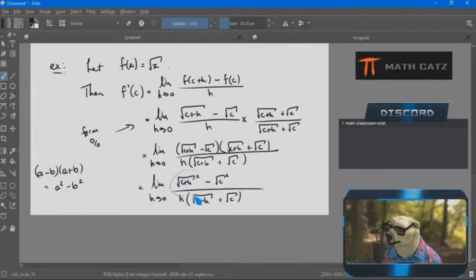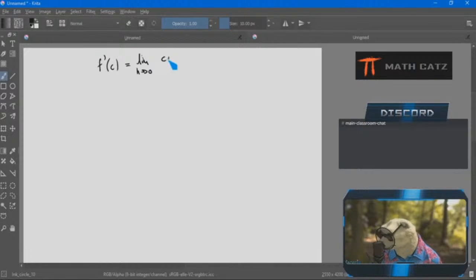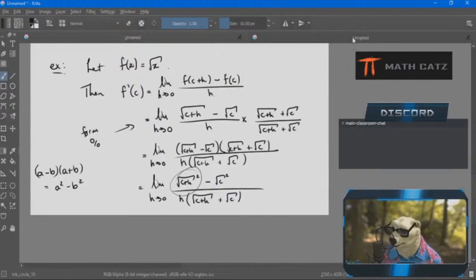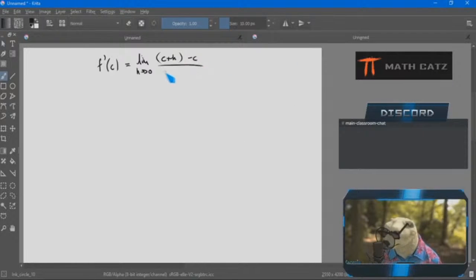So this first one is going to be c plus h, because square root and square cancel each other, c plus h. The next one is just a c. And then I still have the messy bottom portion, unfortunately. I'm not too worried about that right now. I'm just carrying it with me to hopefully see something eventually. So now I have this c and this c canceling each other. So what do I have now? I have only an h at the top, and then I still have the same bottom, the root of c plus h plus root c.